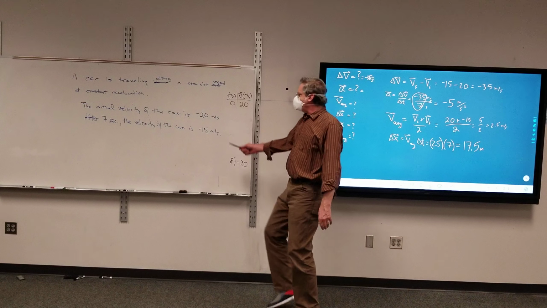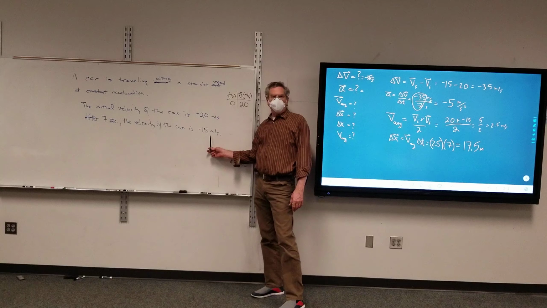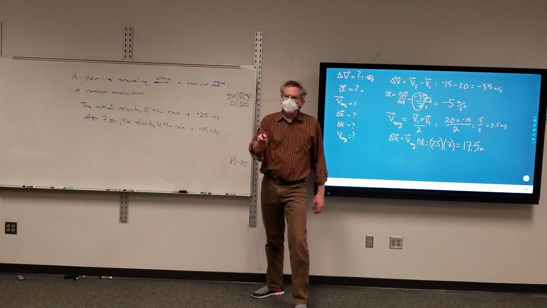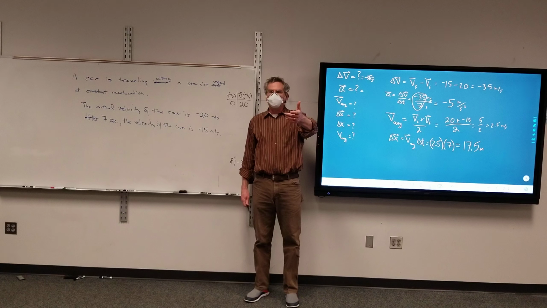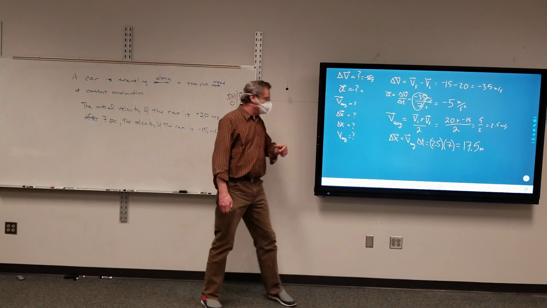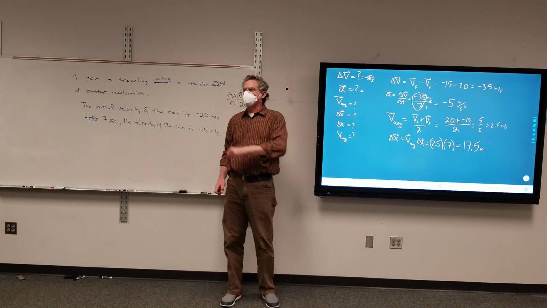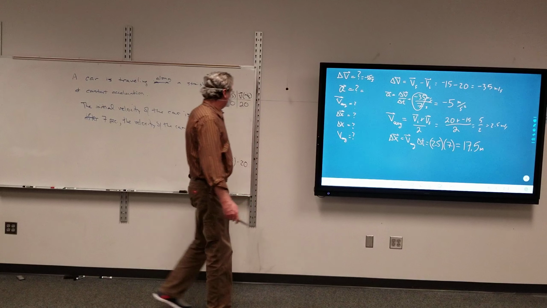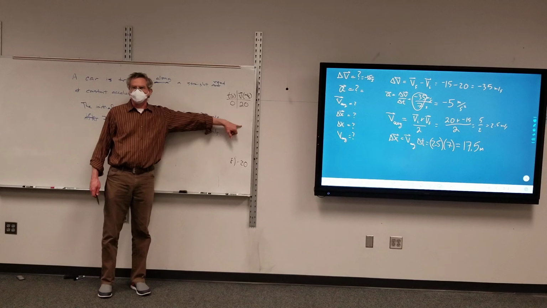All right, so if the car starts out at 20 meters per second and ends up at negative 15 meters per second, what do we know happened? What did the car do to go from positive velocity to negative velocity? It went the other way. Okay, it does end up going the other way. So what does it have to do in order to go the other way? It's a one-dimensional problem, so not a big arc. That would completely change what we're doing here. It just went back. And as was written up here, at 4 seconds, it's at 0.